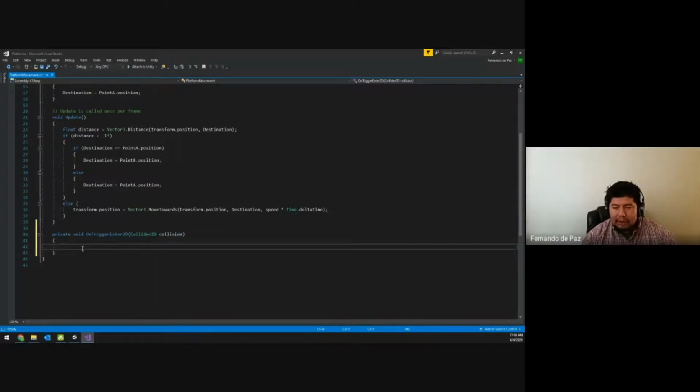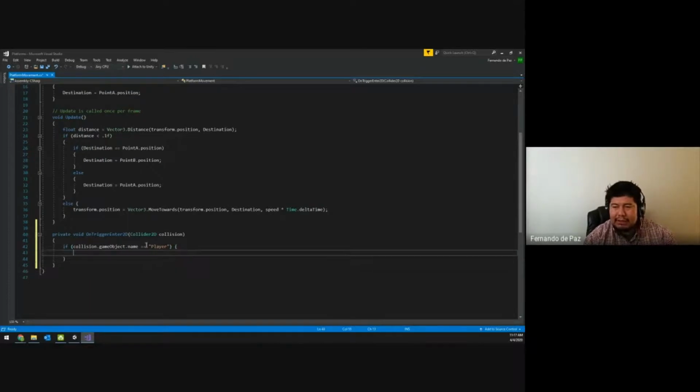Knowing that, in here we're going to type: if the thing that hit me, so if collision.gameObject.name is equal to Player, curly braces.